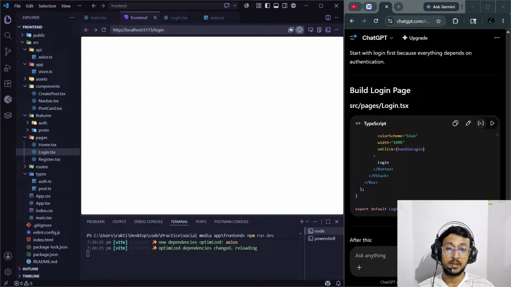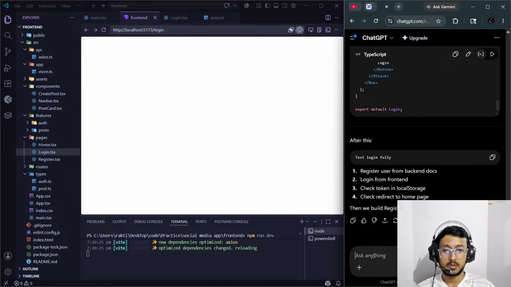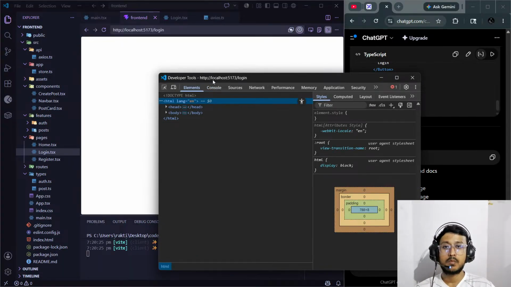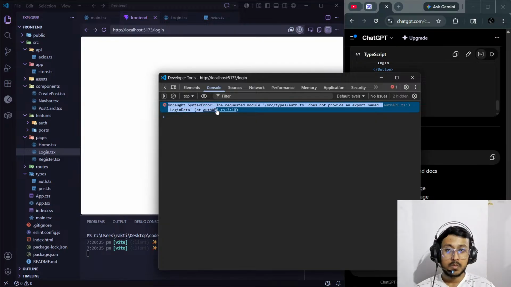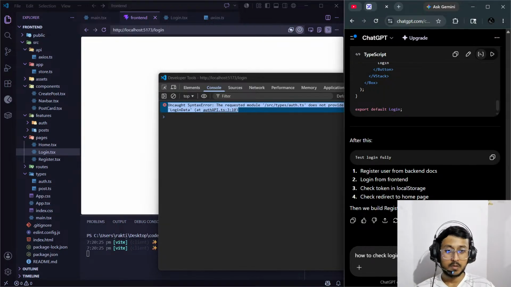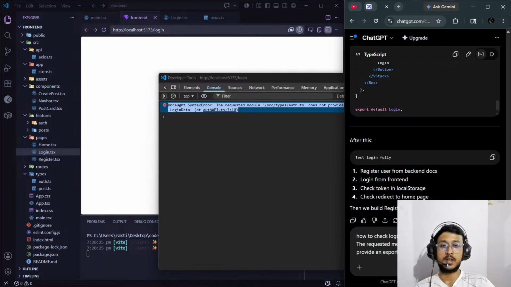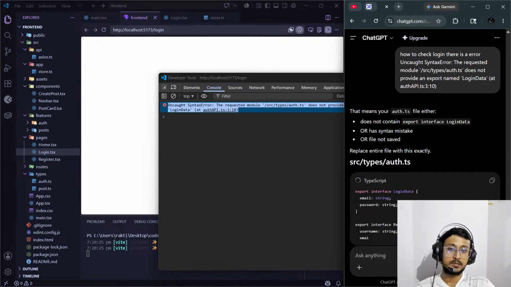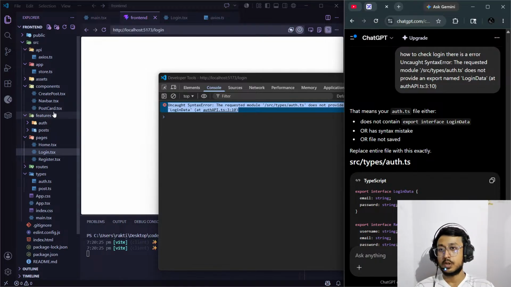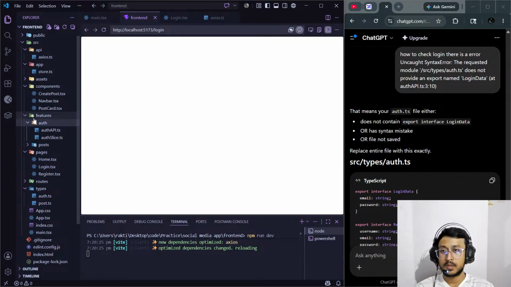But how to login? We already have some data in our database, so I think the login might work. Types, auth.ts. Not this.